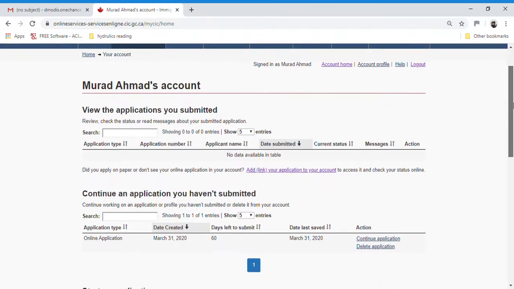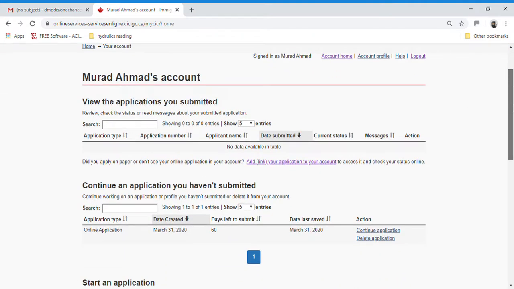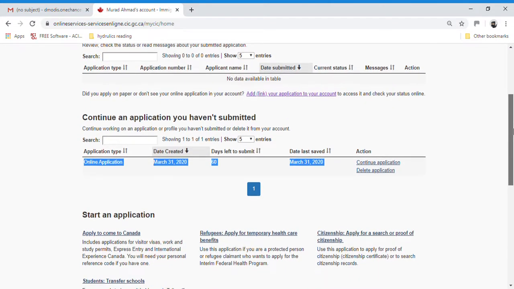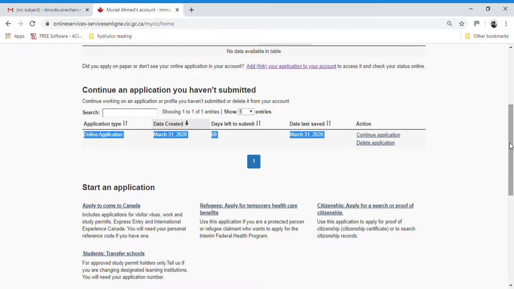And this is the main portal where you can see all the applications you have submitted, or if you have started any application but haven't completed it yet, you can see those applications. Let's see, this is one application I just created for reviewing how it looks, but I'm not going to continue with this application. I will create a new application for you to see all the questions and how you move ahead for your student visa application.